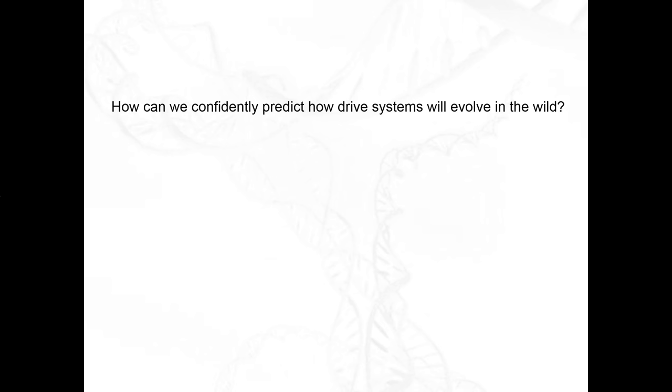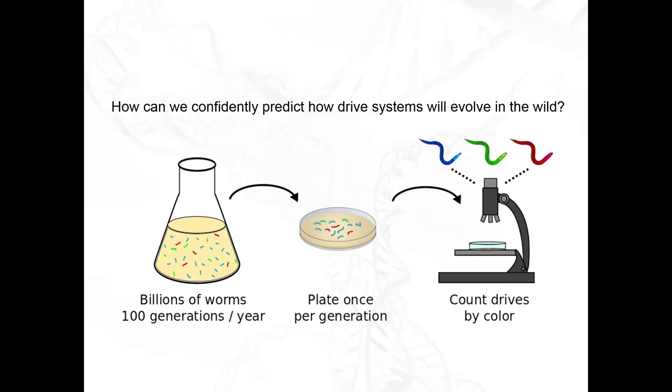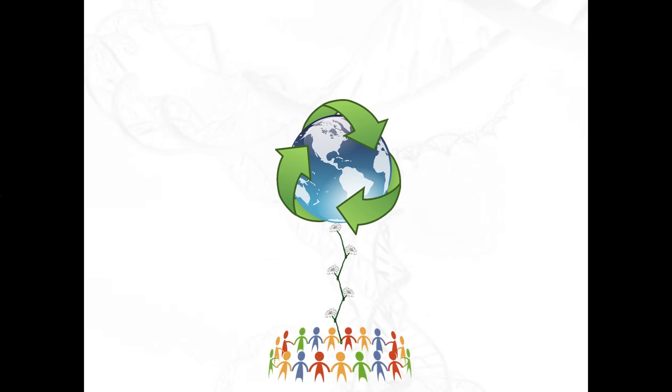We need a way to safely test drive systems in the laboratory that can predict how they will evolve in the wild. That's why we're studying them in huge populations of nematode worms, which evolve incredibly swiftly and that we can keep safely confined in the lab. Only if they behave as predicted should we consider using drive systems in the wild. In short, gene drive systems may let us solve ecological problems with biology rather than bulldozers. By limiting changes to local populations, we hope daisy drives will give that power to local communities, who best know whether we should, or should not, use them.